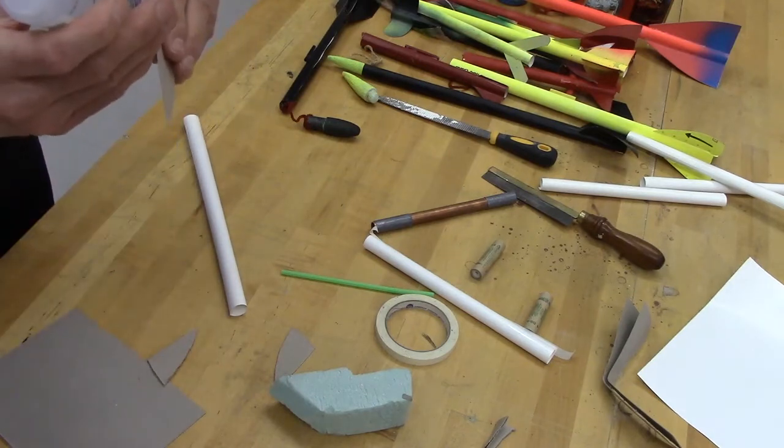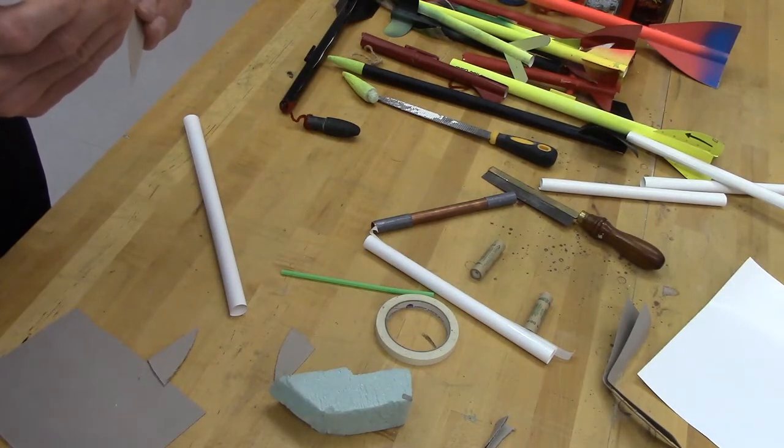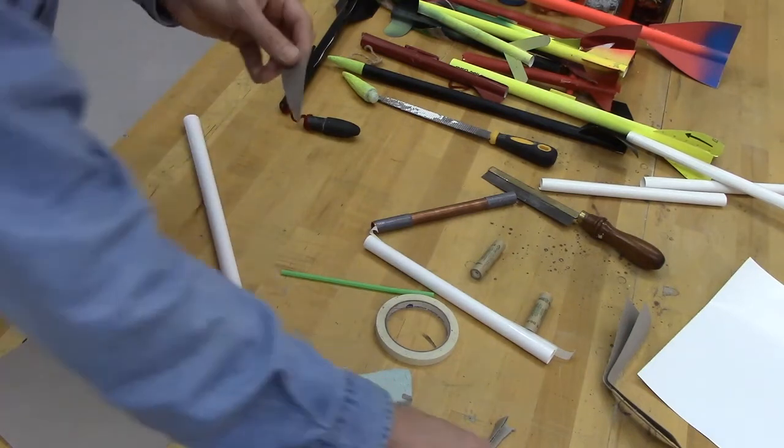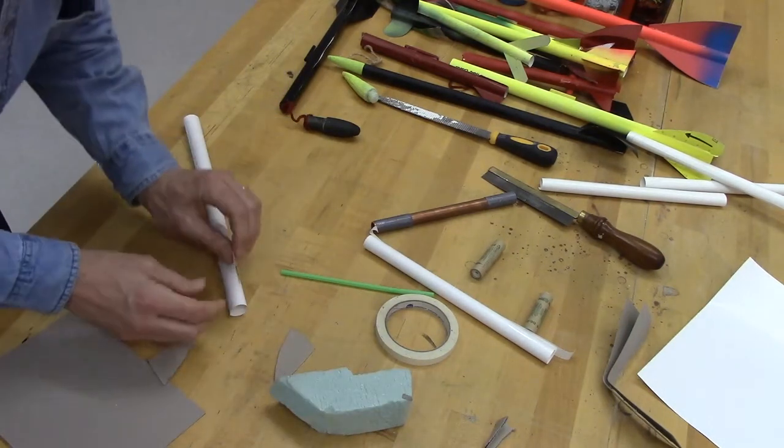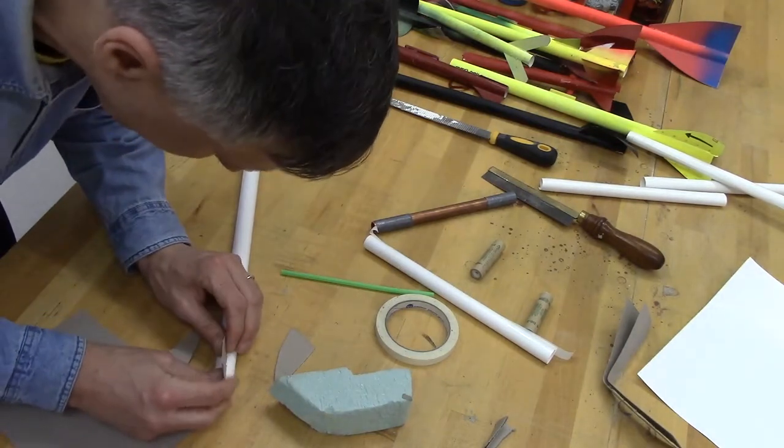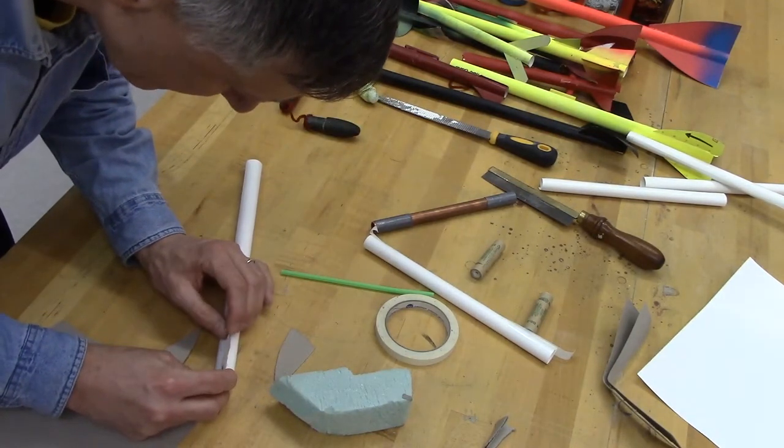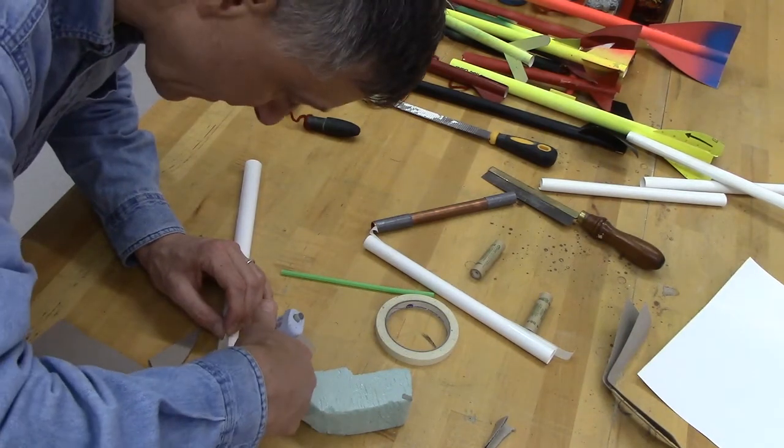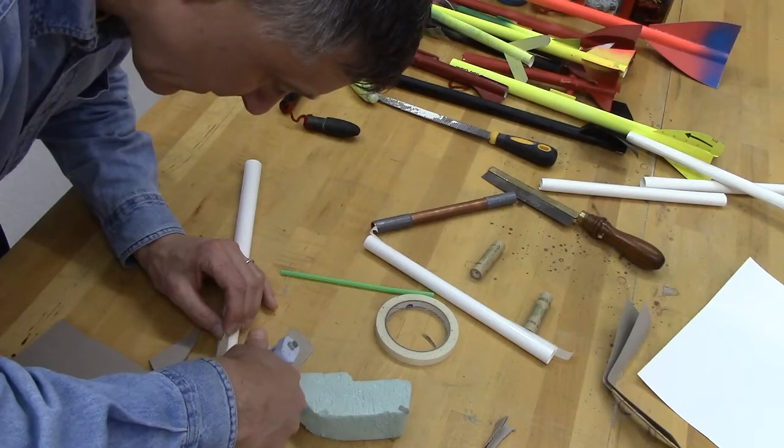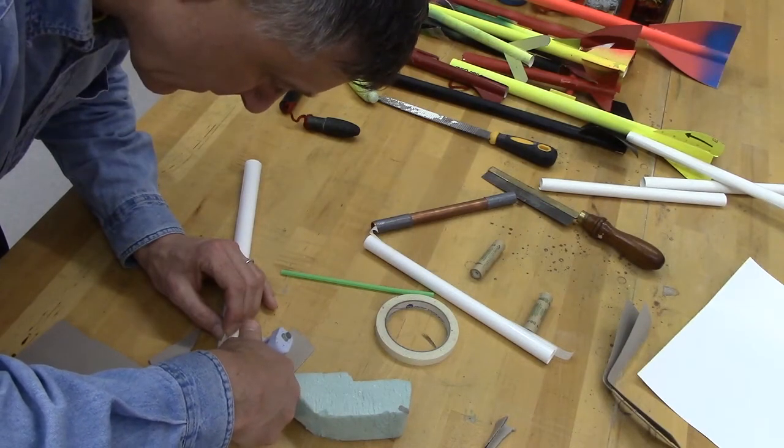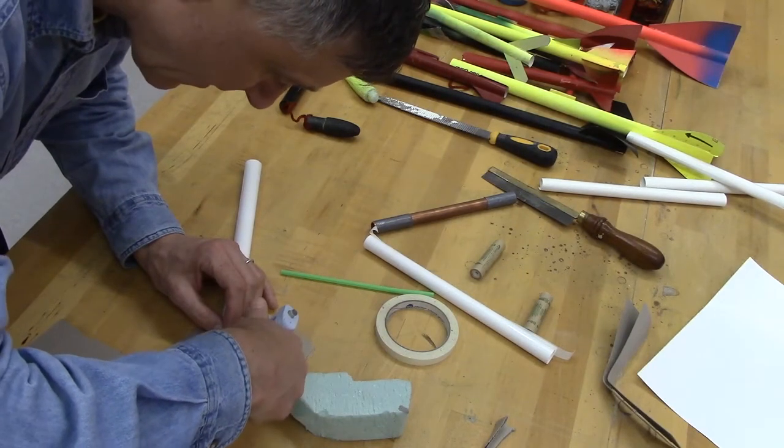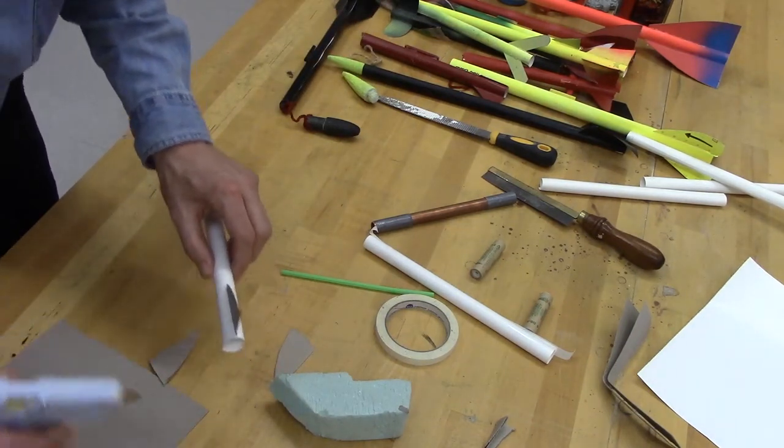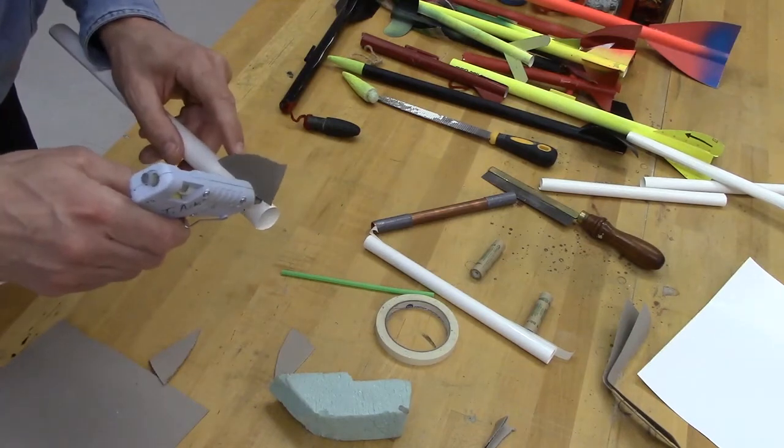You'd sand them so they're smoother, and once in a while if people don't do a good job with the fins they will break off. So I'll glue this. I would have guidelines on here to hold these in place. I'm gonna put a bead of hot glue on here. Hot glue is really heavy. Okay, so I'm just gonna do that for now, although I'm gonna put a bead on the other side here real quick.